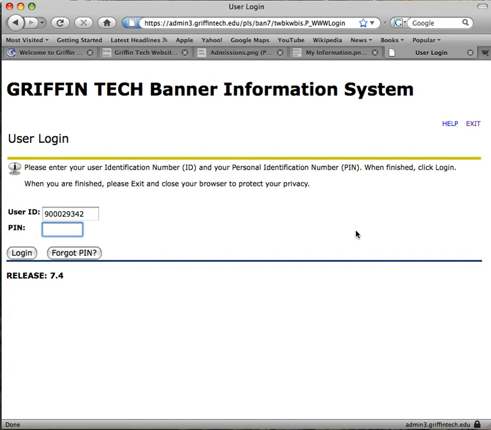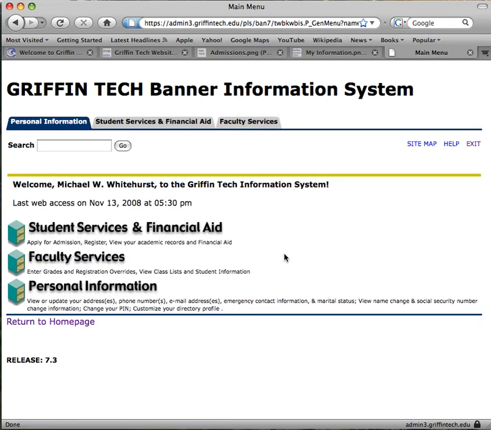The next thing you'll need is your PIN. Your PIN is a 6-digit number and is based on your birthday. So if my birthday was January the 1st, 1975, I would type in 010175. Now once you log in the first time, it's going to make you change your password or your login to another 6-digit number. What I recommend is that you use someone who is close to you, use their birthday, so that you will not forget that login number.